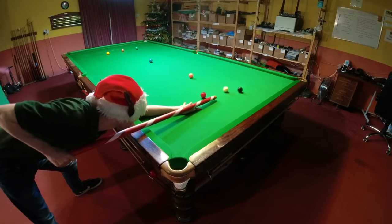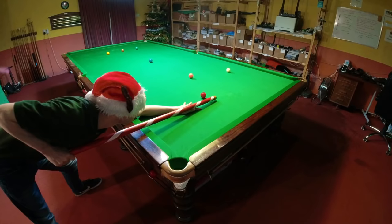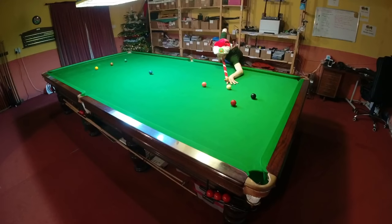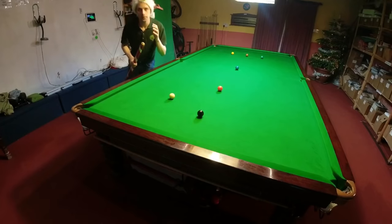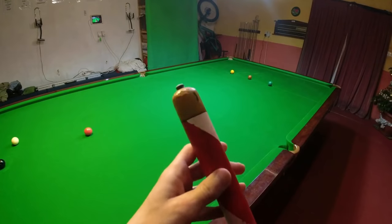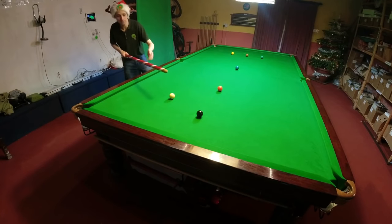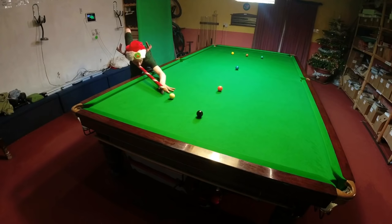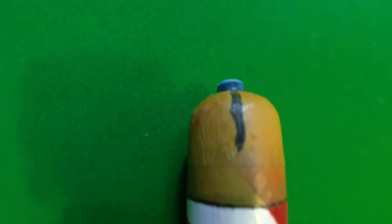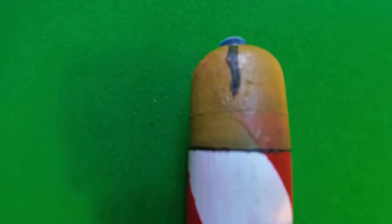Of course, when you try something new like this it's unlikely to work perfectly. Annoyingly, because the shaft of the cue is so wide, you can't actually play screw shots — the best you can do is that, but that causes other problems as well. Because the end is so wide, I can't actually see the tip when I go to play a shot, and that makes playing complex shots almost impossible — in fact it makes easy shots pretty tough as well. I've nearly solved this problem by drawing a line at the top that leads to the tip, which works most of the time but isn't a complete fix.